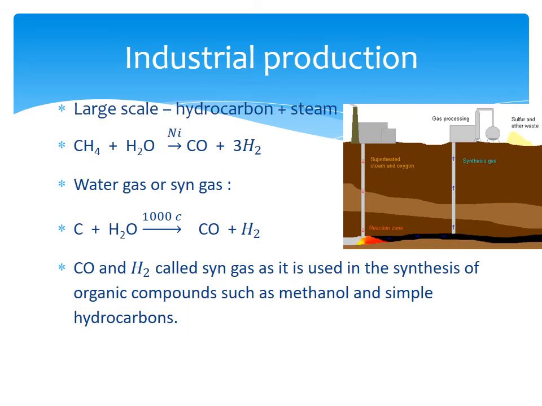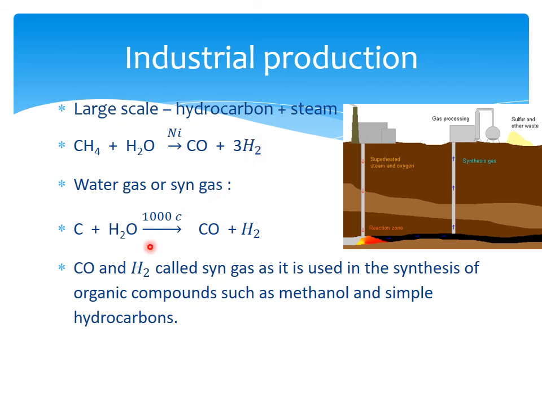Another method is industrial production. In this method, hydrogen is produced on a large scale using steam. When steam is passed over the hydrocarbon, that is methane, at a temperature of 800 to 900 degrees Celsius, in the presence of nickel, and maintaining a high pressure of 35 atmospheres. Look here, superheated steam is allowed to pass over where there is hydrocarbon at the lower area. Where the methane is present, it reacts and gets converted into carbon monoxide and hydrogen. So the hydrogen can be obtained out.